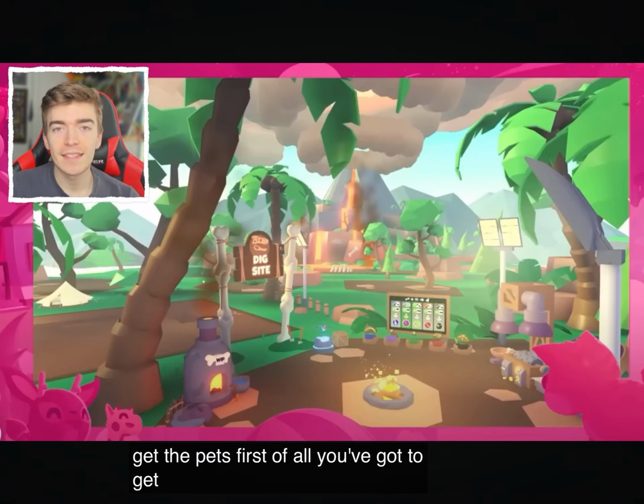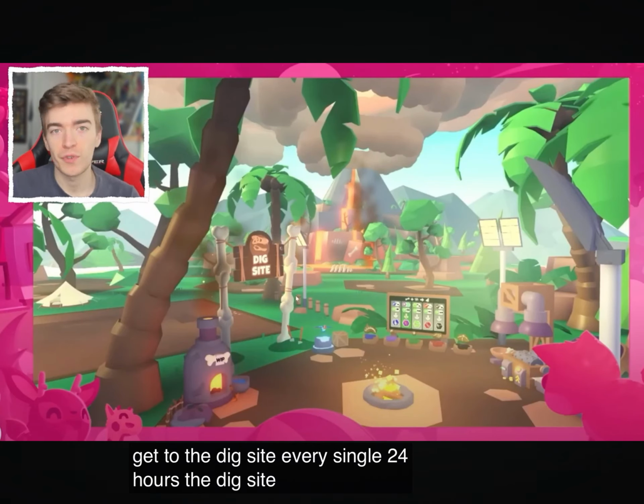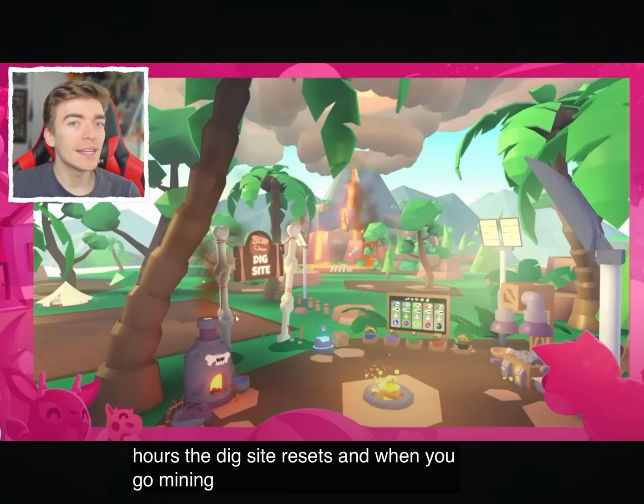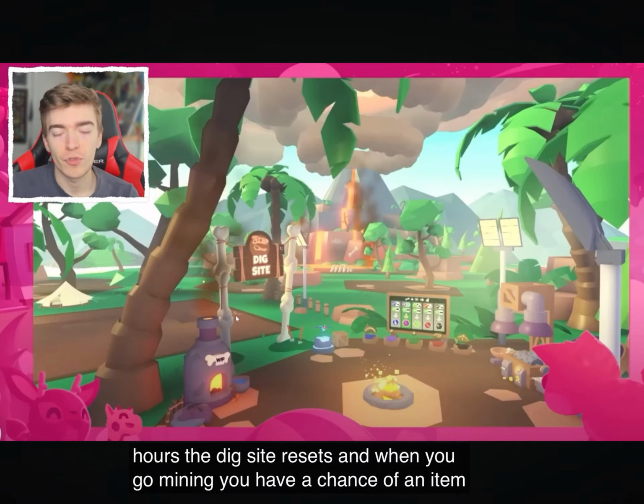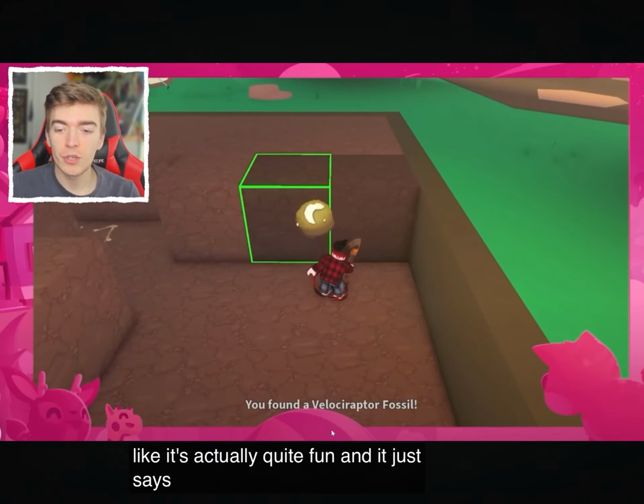First of all, you've got to get to the dig site. Every single 24 hours, the dig site resets. And when you go mining, you have a chance of an item dropping. This is what the mining looks like. It's actually quite fun. And it just says, you found a Velociraptor fossil.